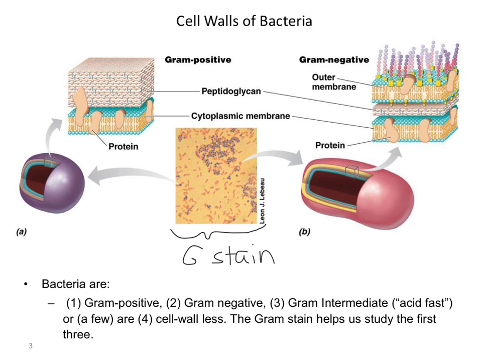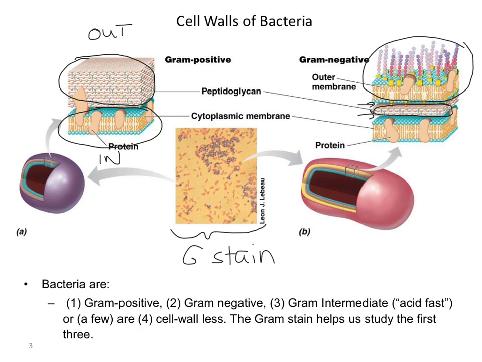Gram-positives are really straightforward. They have a very thick layer of peptidoglycan, then a little space, and then the cytoplasmic membrane — so this is the outside of the cell, and this is the inside. Gram-negatives have a really thin layer of peptidoglycan with a space on either side called the periplasmic space, and then they have a structure called the outer membrane. The outer membrane is often called the endotoxin, or sometimes the LPS layer. The word 'toxin' in endotoxin should tell you that in many gram-negative pathogens, what actually makes you sick is that endotoxin layer on the outside of the bacterium.